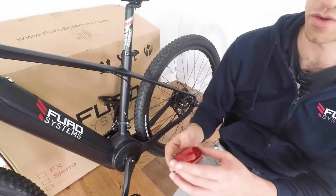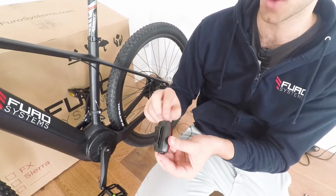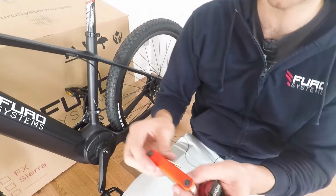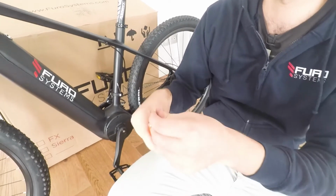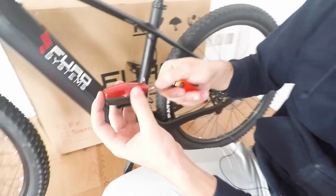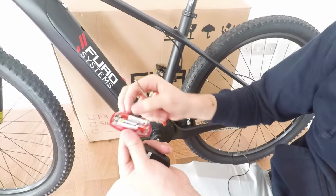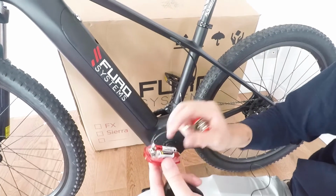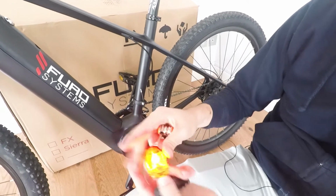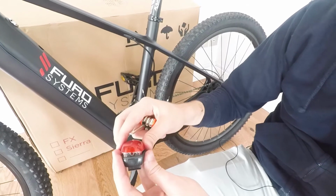the first thing you'll have to do when you receive your rear light is you'll have to remove the plastic cover from the battery. And to do so, you'll have to open up the rear light. To open up the rear light, you can use the flathead screw. And on the side of the battery, you can just press that in to pop it out. It'll pop out very easily. And as you can see here, you'll have a plastic component which you'll have to remove to activate the batteries. Once you remove the plastic component, the light should be working perfectly fine. And if you have a problem, then you just have to replace the batteries.